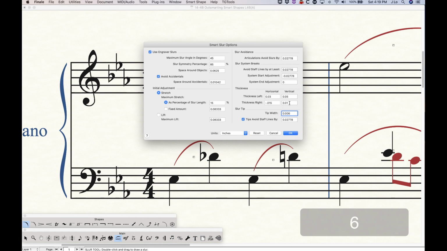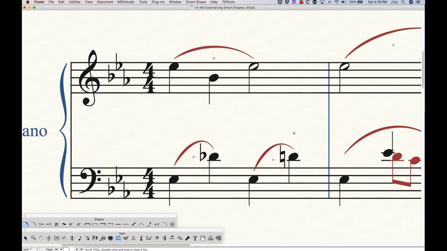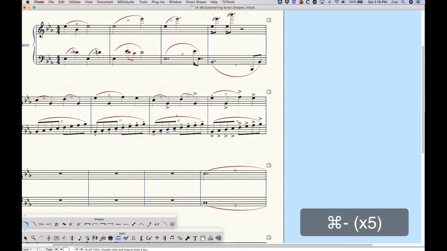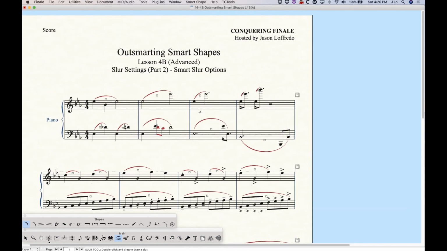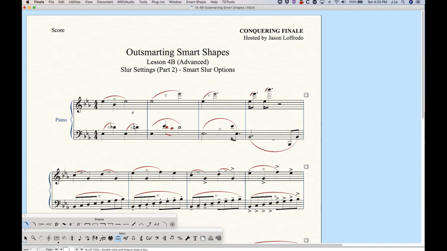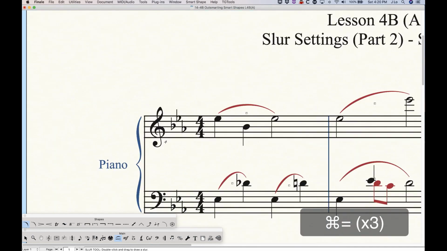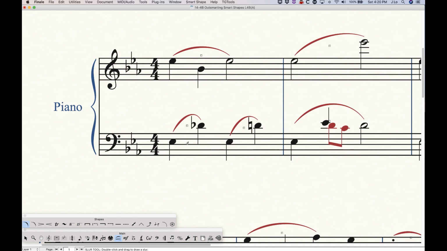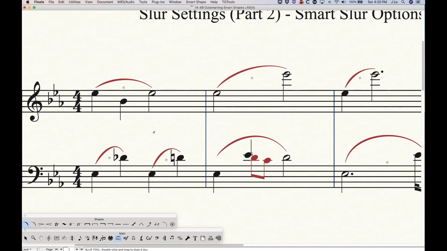All right, now you see that all these numbers are sort of imbalanced in a lot of ways. But the result is, if you look at that, you kind of have a little hand-drawn calligraphy kind of slur, which looks kind of silly with this particular music font. But you can see if you're using the jazz font or the Broadway copyist font, that could be a neat little thing to do. And that's just one way to do that.